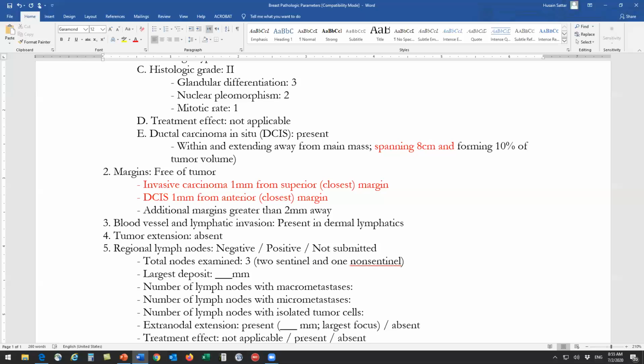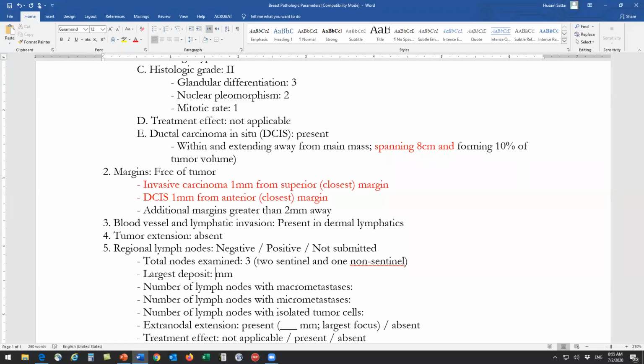What does that mean, sentinel and non-sentinel? Well, normally when they do a sentinel lymph node biopsy, they inject blue dye, they inject radio tracer, and then they'll chase the labeled nodes. And when they're done, they stick their fingers in the bed and feel around to see whether they can find any other node that feels firm. If they find any other node that feels firm, they'll grab it and label it as non-sentinel. So anything that might seem abnormal to them when they're removing the sentinel, they'll grab it and call it non-sentinel. And so we do need to assess those nodes as well.